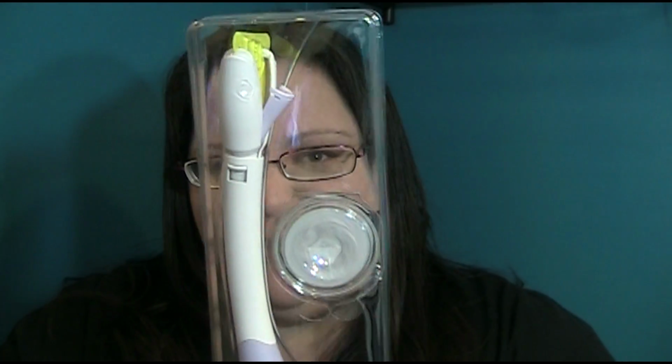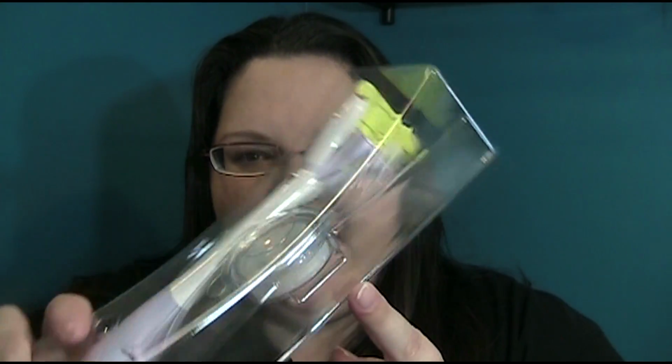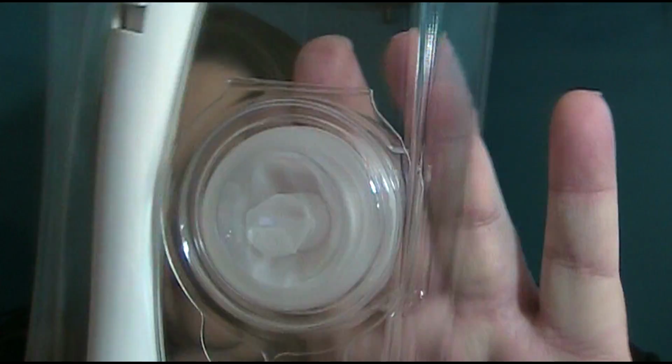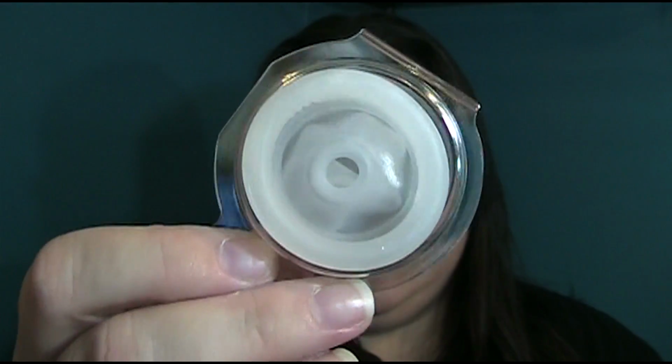It comes with this plunger and a conceptacle is what they call this. This is a combination of a, let's see, I don't know if it'll focus in real well. It is a condom with a cervical cap inside of it. And it is all latex free, so this can be used by someone even if you have a latex allergy. So what you do is you can open this up, and the condom with the cervical cap is in here, and you roll it on as you would a standard condom, and you can have sex as you would normally have.